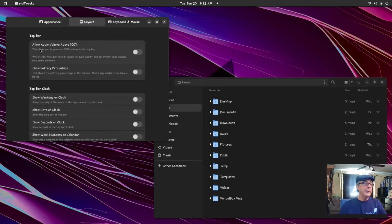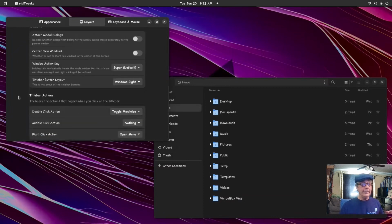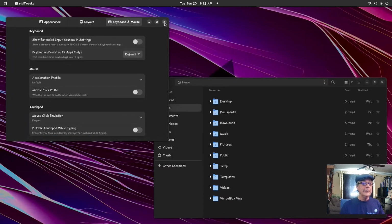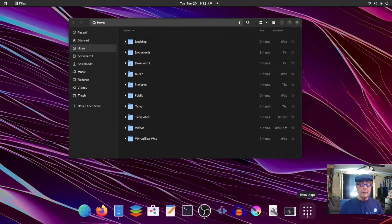On the layout, you can allow your... This thing is so extensive. I'm not going to cover it all for the length of the video here. If you're interested in RisiOS, install it, please, and take your time and read this stuff right here. This is, like I said, he has put a lot of thought into this system. You can tell somebody that designed it has used the system or is using the system. That's Risi Tweaks.